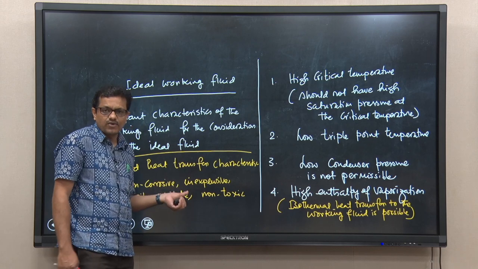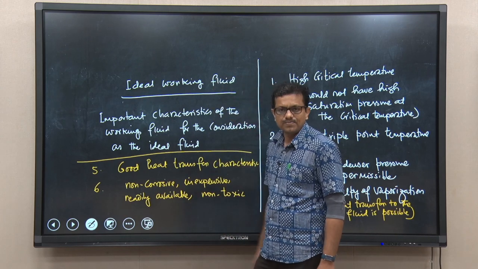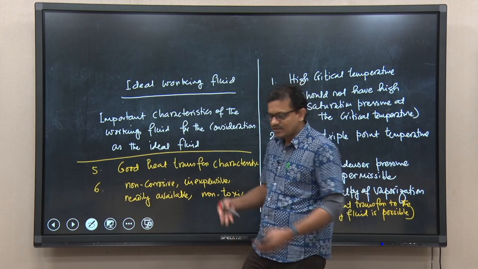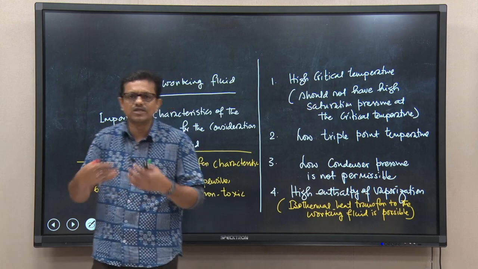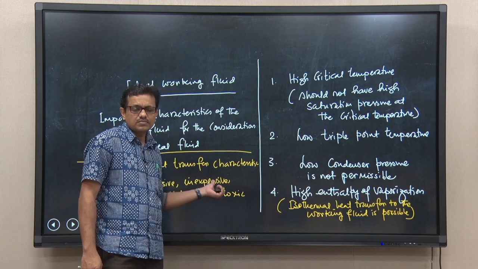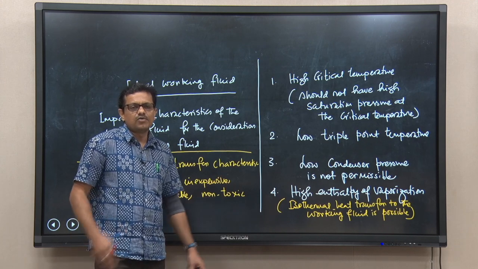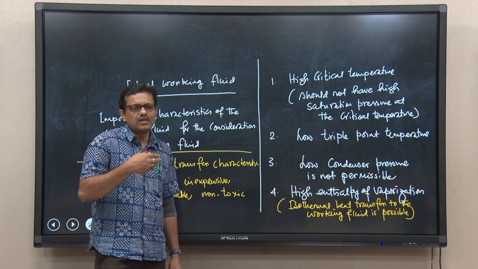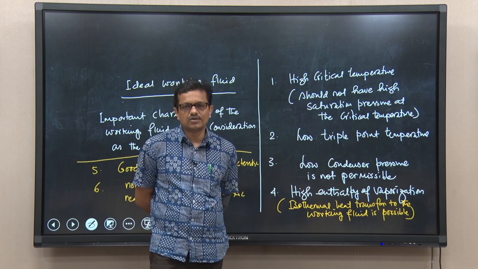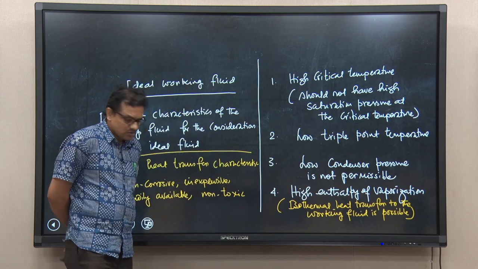The last point is quite common, you have studied it in the context of heat exchangers. The fluid used should not be corrosive, and it should be readily available, inexpensive and non-toxic, because this working fluid is allowed to pass through the coils and tubes in the boiler. If these properties are not there in the chosen working fluid, it will invite cost associated with the regular maintenance of different parts of the steam power plant.